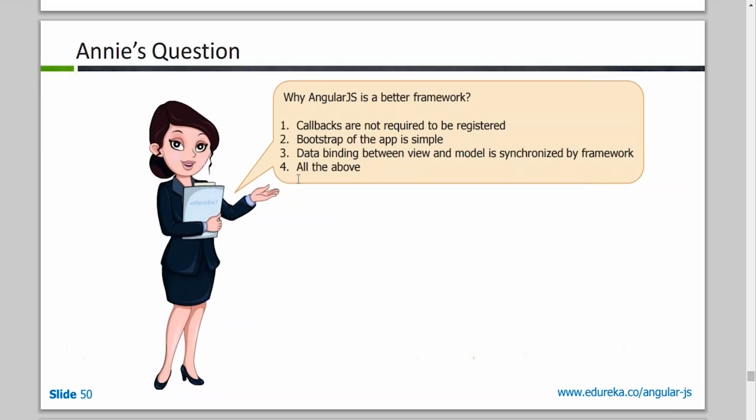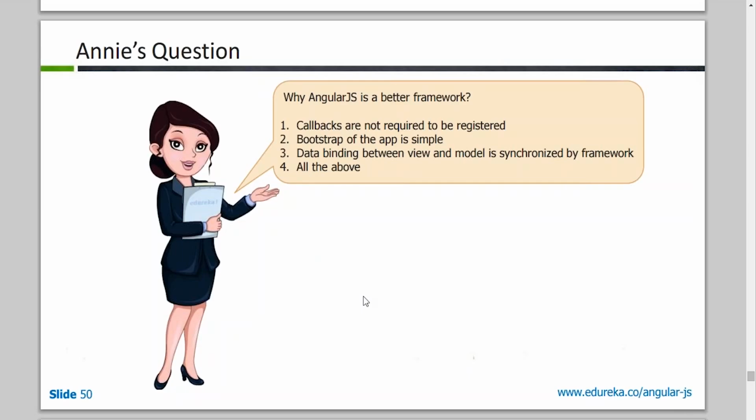The only places where you see callbacks directly noticeable is when you're creating controllers. You pass a callback as a function, right? So that's also a callback that you're passing, but technically your callbacks don't need to be registered, and you don't have to create callbacks, and you don't have to get into the mess of tracking callbacks and all. You can create it very easily with AngularJS.